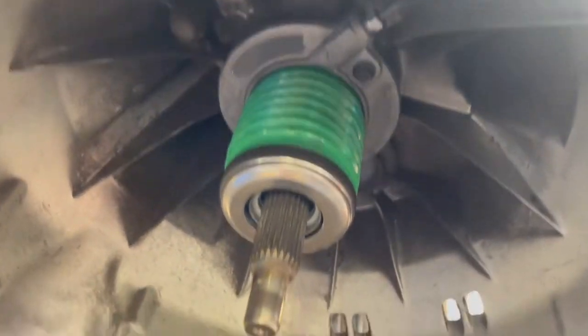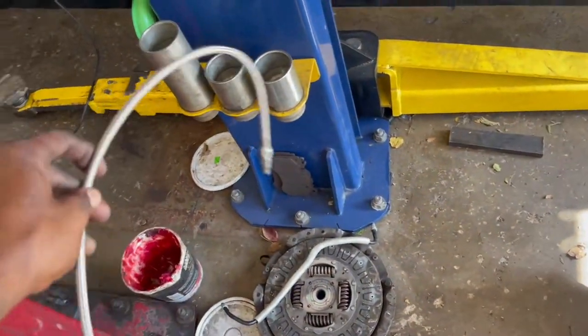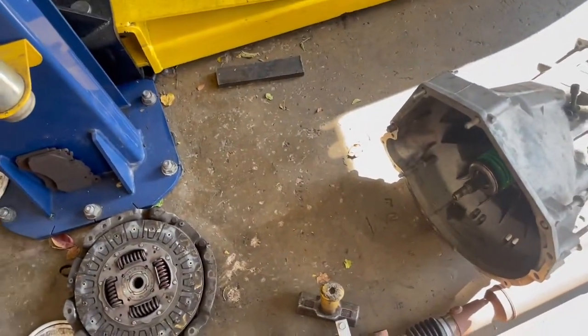Quick comparison — this is the stock line. We've already swapped in the upgraded NexGreddy throwout bearing and slave cylinder, and it's installed in the transmission waiting for reinstall. The upgraded steel braided clutch line is definitely way better quality than the plastic. The reason plastic is an issue is that when plastic heats up, it expands, which creates room for air bubbles in your clutch fluid. That gives you an inaccurate feel at the clutch during high-RPM shifts, because there's a little air in the line from the expansion. This steel braided line should eliminate that issue.